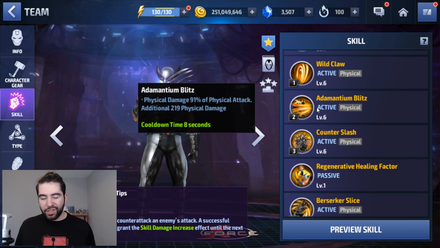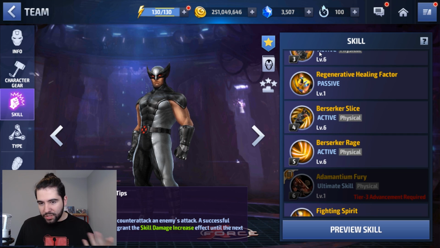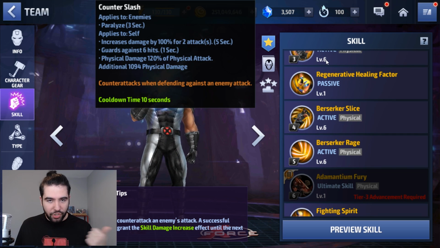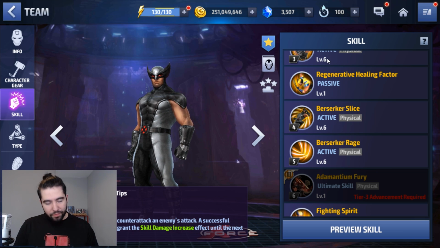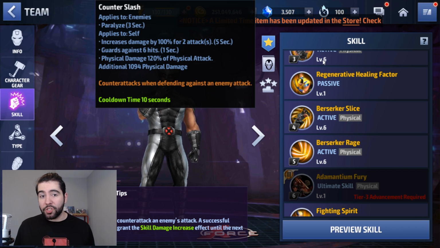He still has the iframe on his 2nd skill. He doesn't have an iframe on his 1st skill, and it's basically all the same. The only difference, of course, the big change being his 3rd skill. He's got Paralyzed now, which he didn't have before. He's got a 6-guard hit for 1 second, and 1 second is basically all you're going to want to cast the skill for anyways, and then he's got the damage increase.